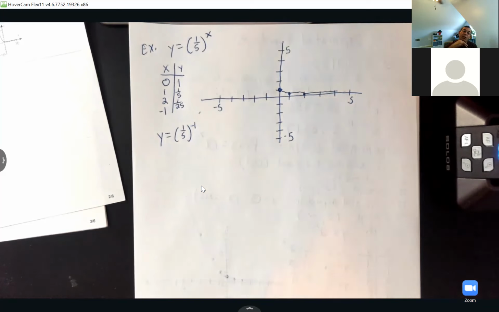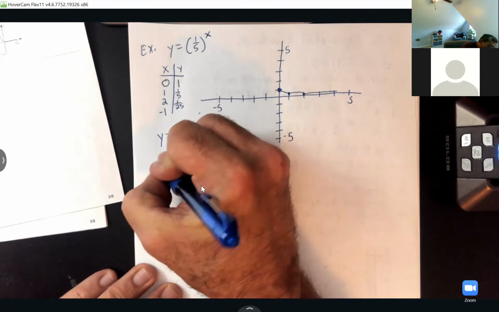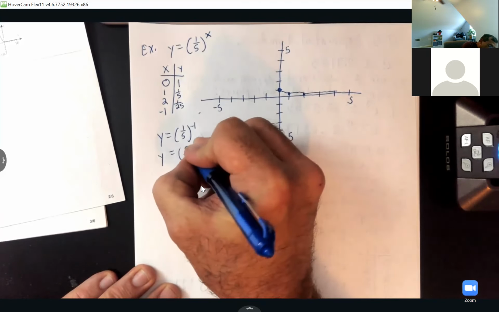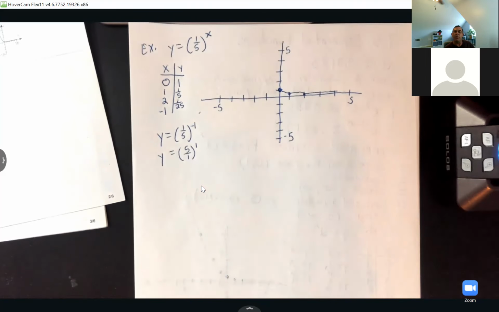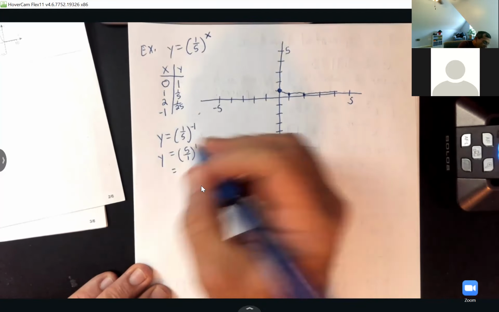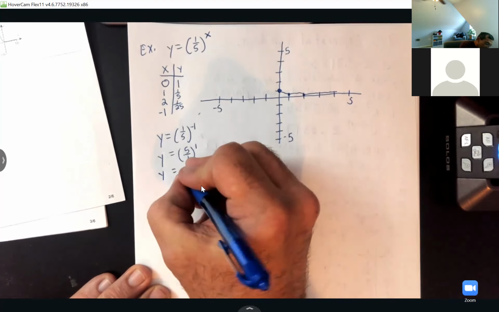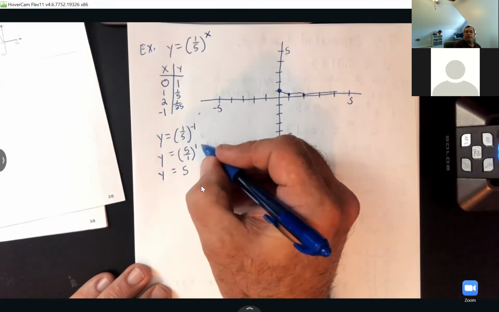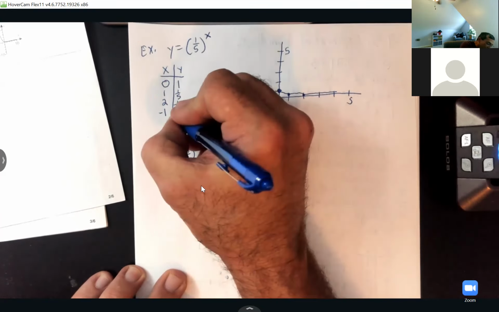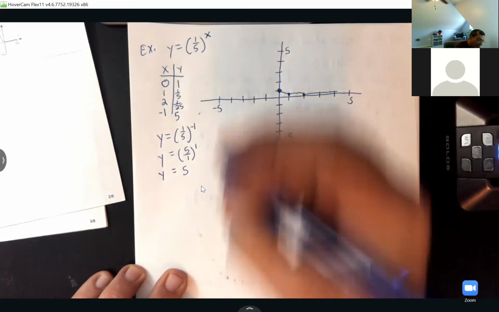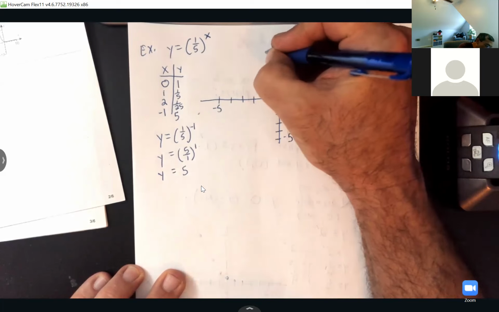So the thing about fractions, when they're raised to negative numbers, you're still putting them under a 1. But y'all, when you put a fraction under a 1, you're basically flipping it so that this gives me a 5 to the first power. Change the exponent to a positive 1 now. So fractions, we flip and change the sign of the exponent. You know, 5/1 is 5. And 5 to the first is 5 still. So at -1, I get a positive 5. So over here at -1, I'm up at positive 5.